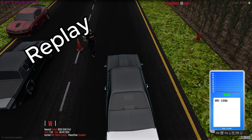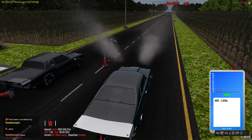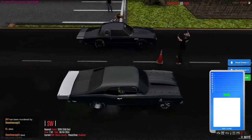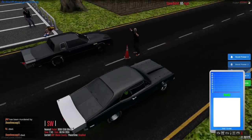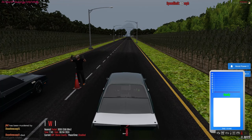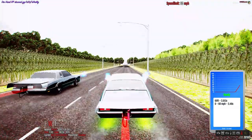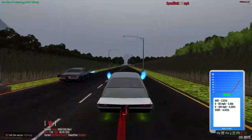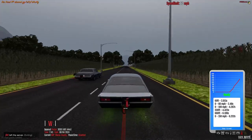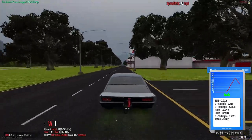Holy hell! Everybody's dead! Oh, they went back up and down. Oh, you got me by like half a car. Half car. Yeah. Oh, that scared me for a second.